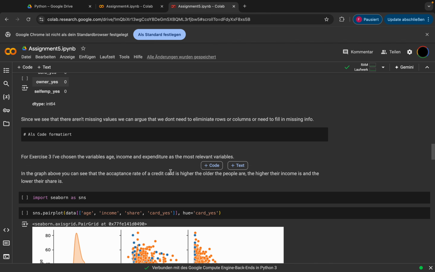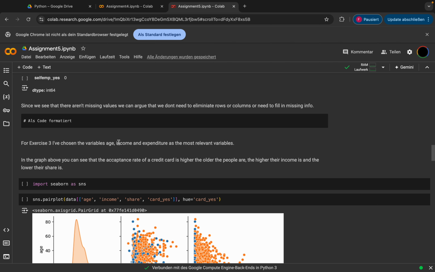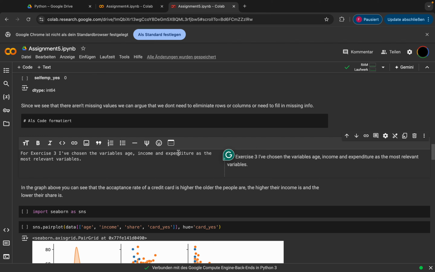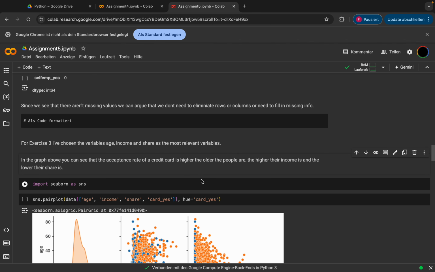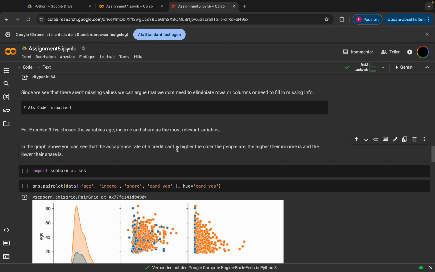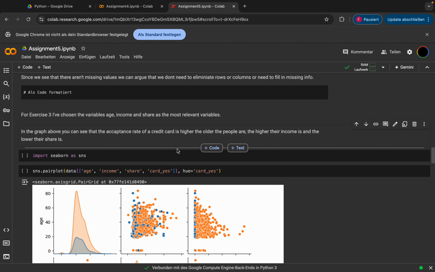Right. Then exercise 3, I've chosen age, income, and share as the most relevant variables. Age, because you can think that it's more likely to get a credit card accepted the older you are.